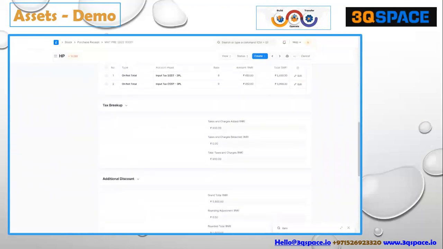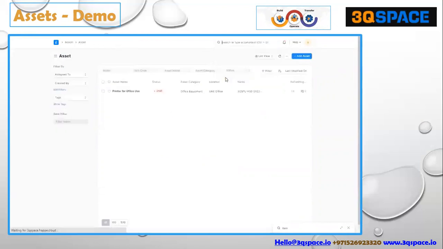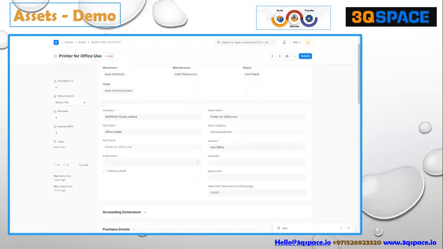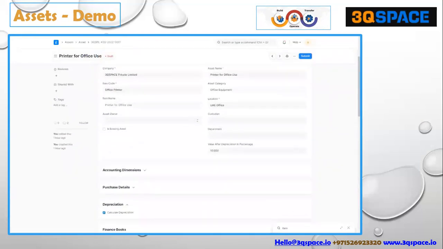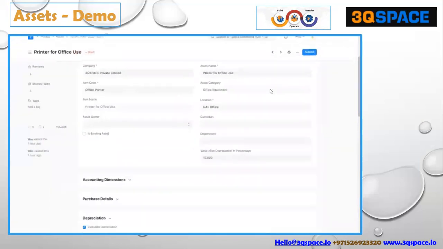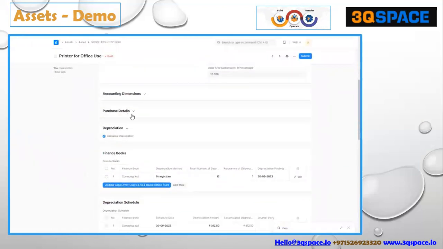for which we have to create a purchase receipt so that the item is recorded as purchased. And as we have configured, on purchase receipt the asset is automatically created. So these are the details of the item and asset category associated while creating an asset.